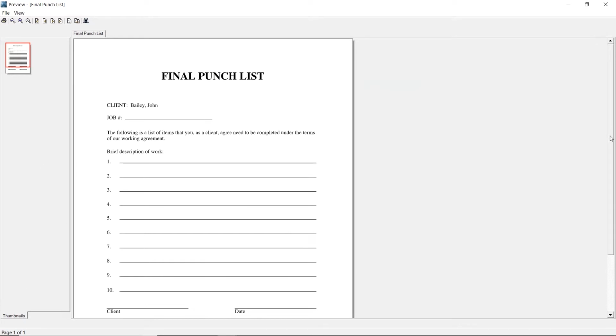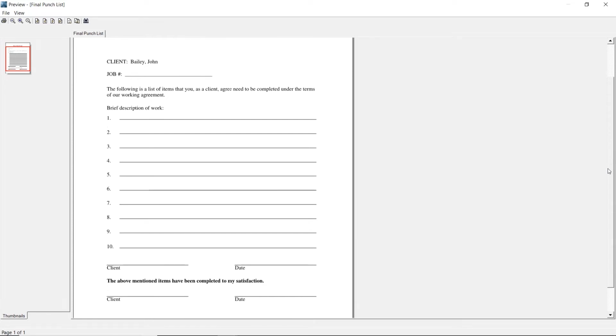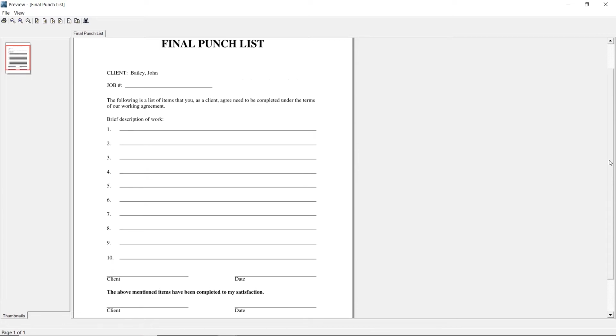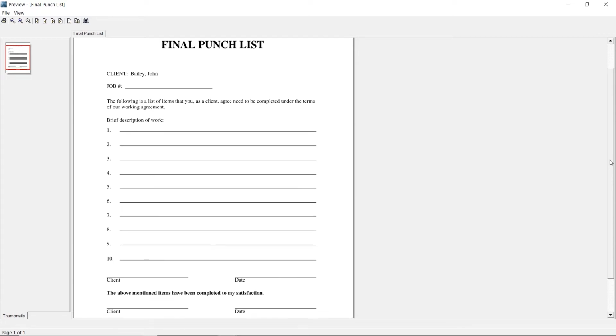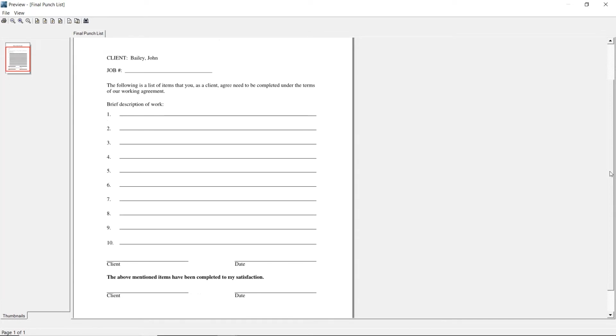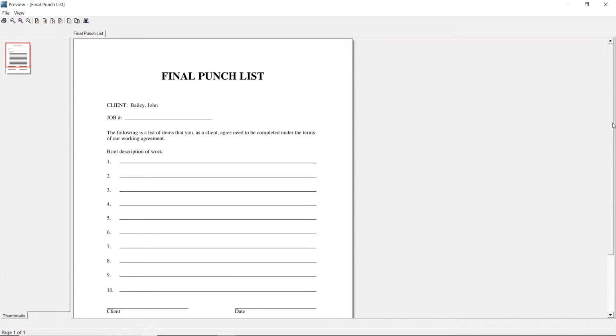So like, okay, Mr. and Mrs. Johnson, let's do a final walkthrough and let's look at the whole job. And if we come up with any areas that you find that still need some attention, any blemishes and things, or the paint didn't match, something like that. Anything that wasn't quite handled correctly, a piece of the fascia's bent up or whatever it is, a drip edge or something, let's write those down during that walkthrough and let's both agree on it and sign this. And then we'll go through and make sure we get those items done as agreed to on this final punch list. Okay, it's a standard form in the construction industry.